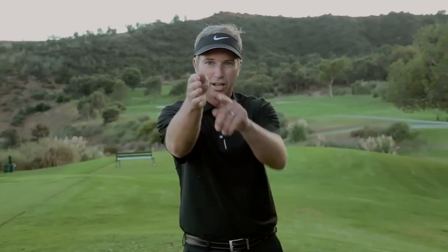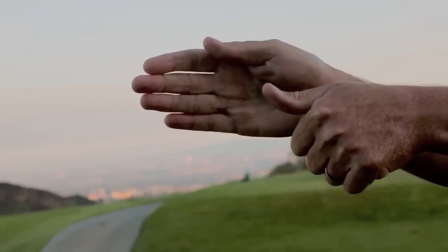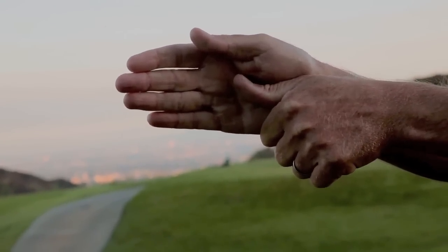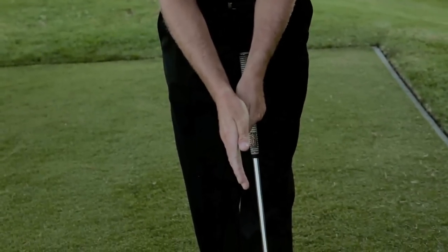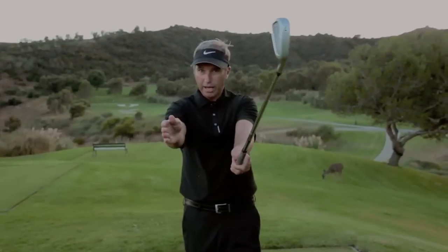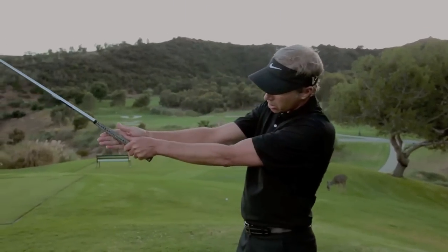Your right hand or bottom hand acts like a throwing mechanism. Your right hand in the golf swing is a very powerful tool for being able to deliver the club through the ball with speed. If I hold my right hand up, you'll notice with my thumb sitting beside my forefinger I have a muscle here, a muscle here, and a groove in between those two muscles. That was cleverly designed for golf. If I lift my left hand up, you will see that groove in between these two muscles naturally fits into the side of my left hand and covers my left hand at address. So your right hand can sit into the side of your left hand and snugly fit in like so.